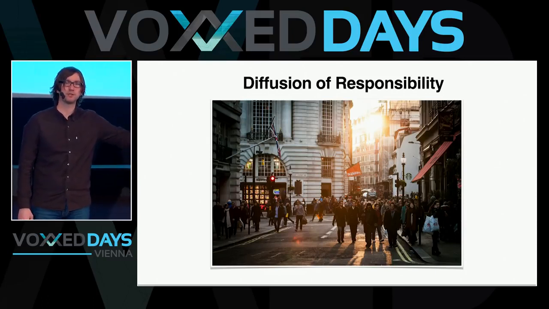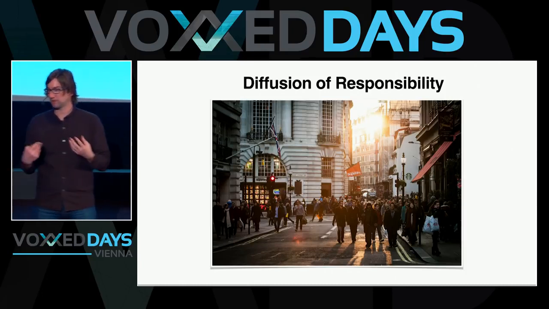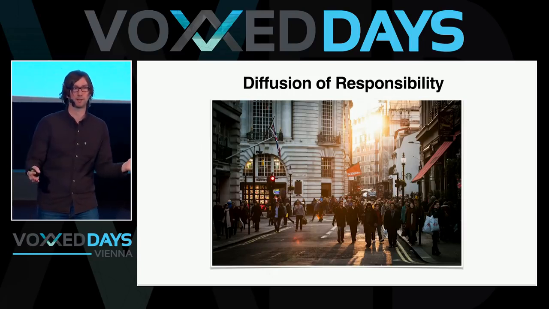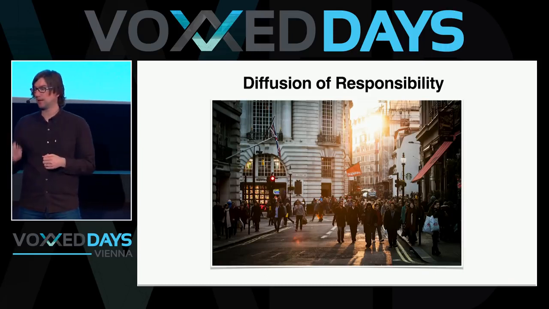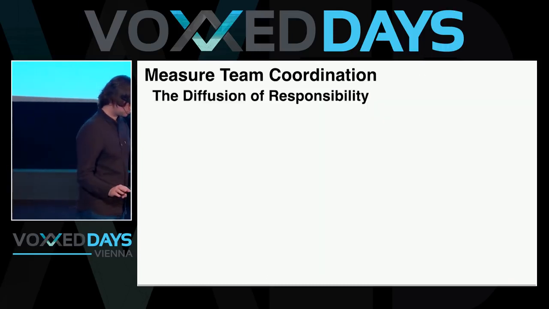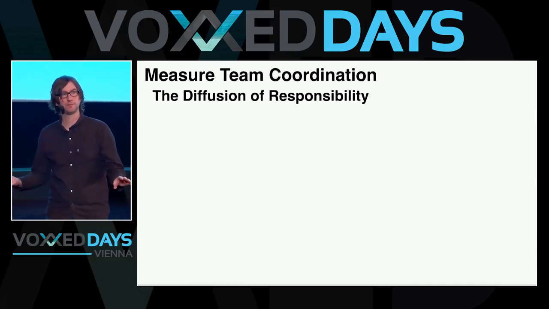And I'm pretty sure that this should be a driving principle behind good code too. In good software, I'm pretty sure you have a sense of personal responsibility for everyone involved, and I don't think there's any way around it. Now, if we have an important principle like the diffusion of responsibility, how can we measure it?